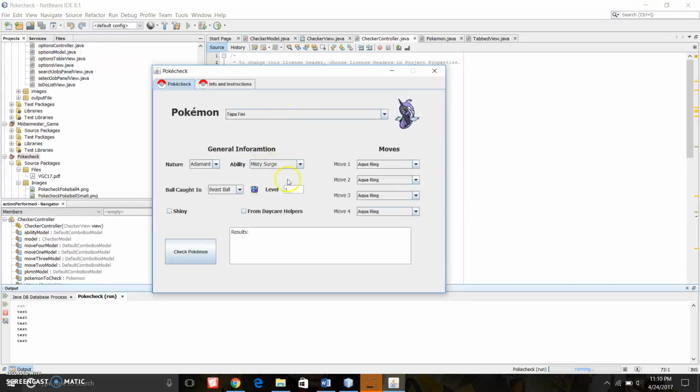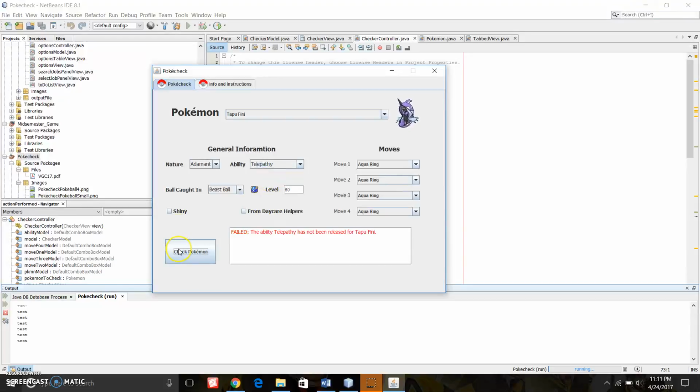All right, so let's run a check on one of these, because the 3 Pokemon that didn't have moves did not have rules associated with them either at this point last week. So let's take a look at Fini. We'll just leave everything as is for now. At level 1, you see Tapu Fini cannot be below level 60. So we'll put that up to 60, and it will pass.